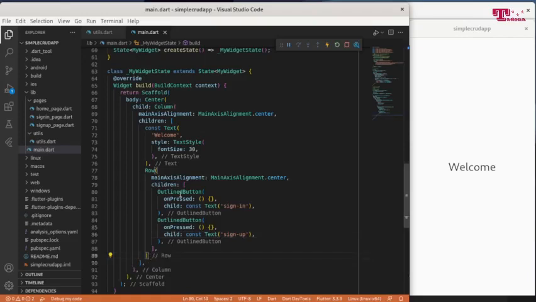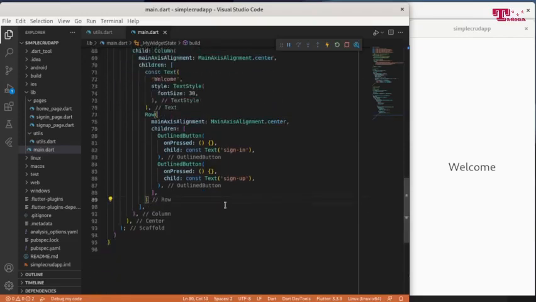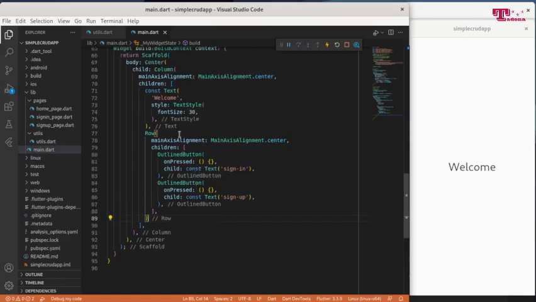It's not showing. What's the problem? Okay, it started. Nothing shows up. Let's see. It's still not showing.